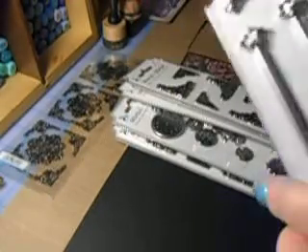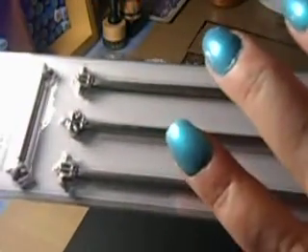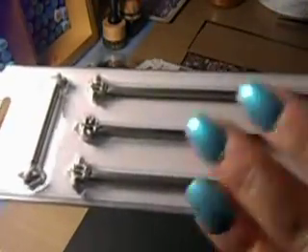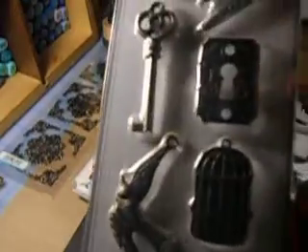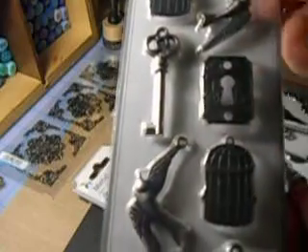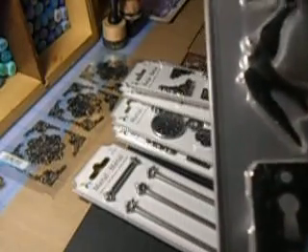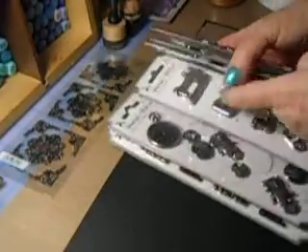And I absolutely love these. I don't know exactly what I'm going to do with this right now, but they're like curtain rods — like metal pewter curtain thingies. I just don't know what I'm going to do with them, but I love them. And then I got this because I wanted that little keyhole thing. There's another one there for this project. So this is what I got tonight at Walmart, along with my tacky glue.